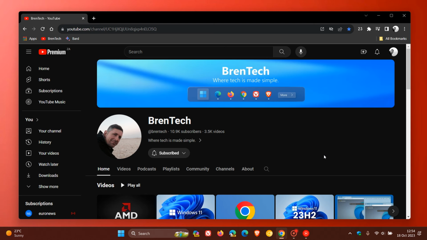And then according to the official blog post, the key highlight would be this new You tab found in the left-hand navigation menu, where Google says this is where you can discover all your stuff in one place. So what they've done now is the library tab and account page have been merged into this new home, which they are now calling the You tab.